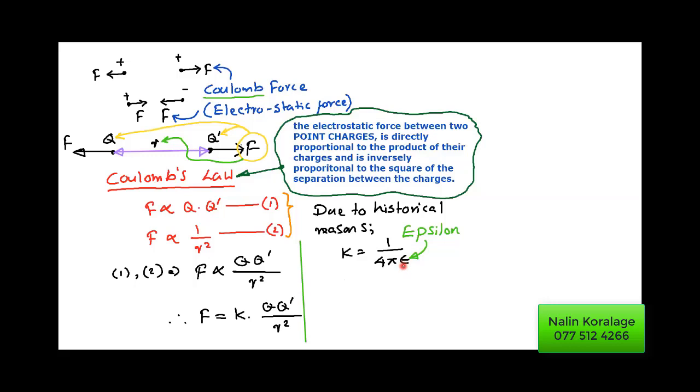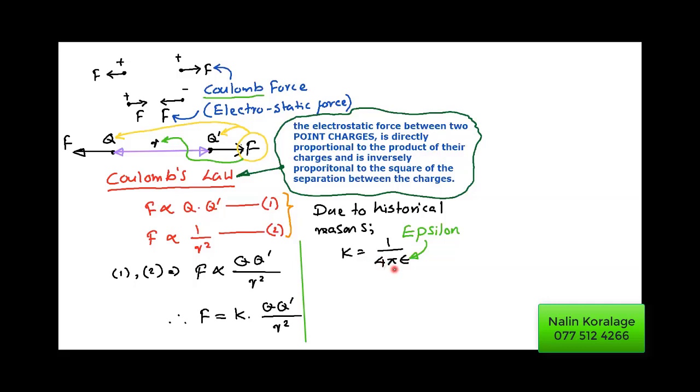Can you give one example? Density. You change the density of the medium. For example, let's say water is replaced by coconut oil. Density changes, because the density of water and the density of coconut oil are two different figures. And you replace that coconut oil by wax, another density. So likewise, you change the medium, very important, the medium within which these two charges are placed. Then and only then is this epsilon going to change.